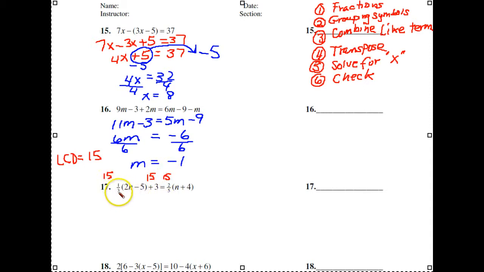Now here the 3 goes into there once. This is going to be 5 here. Nothing to cancel out here. This is once, and this becomes a 3. Now we have to clear parentheses with our new factor 5. So this will become 10n, 5 times 2n. 5 times a negative 5 is a negative 25. This becomes a plus 45 equals, now there's a 2 there, so we have to go 2 times 3 is 6, so it's 6 times n is 6n. 6 times 4 is 24.